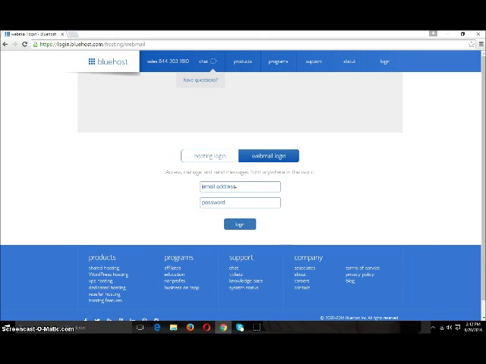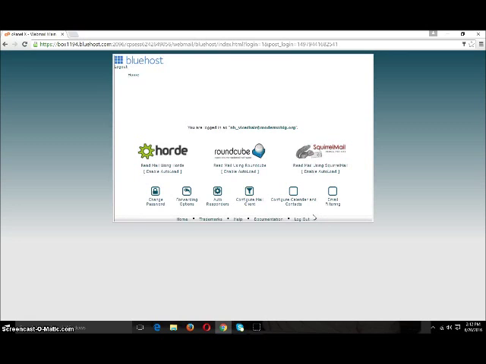My email address is right here, nhvicechair@modernwhig.org. And then I put my password in. And then log in. And once I do that, I have a choice from here. It's running a little slow because of the video. I can use these three different webmail access points to get my mail. And they're set up for these three.